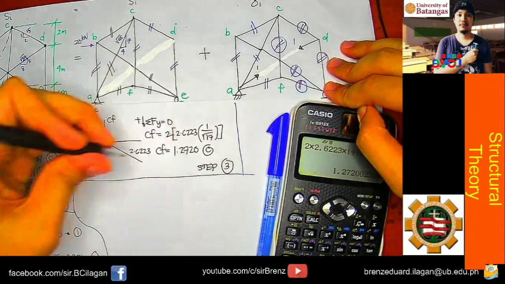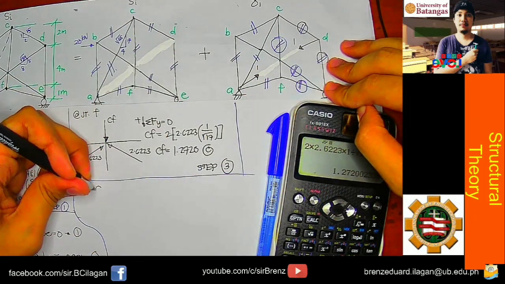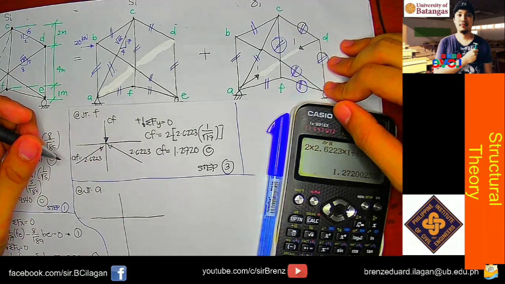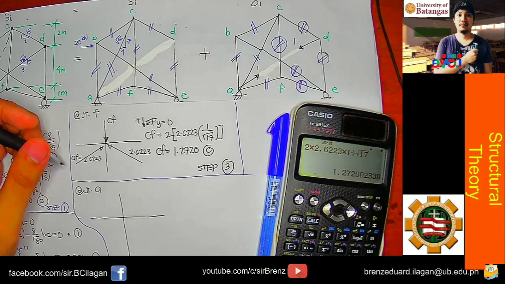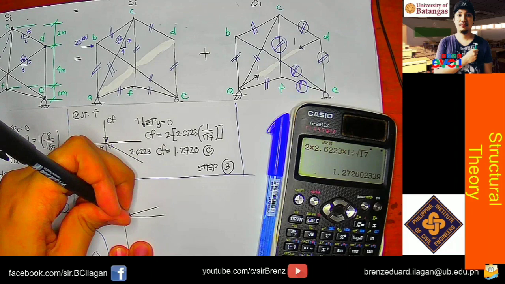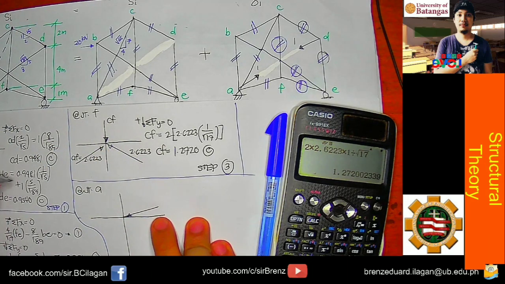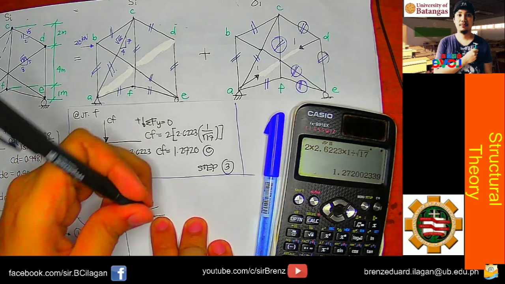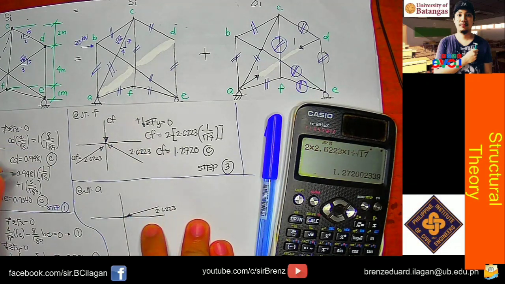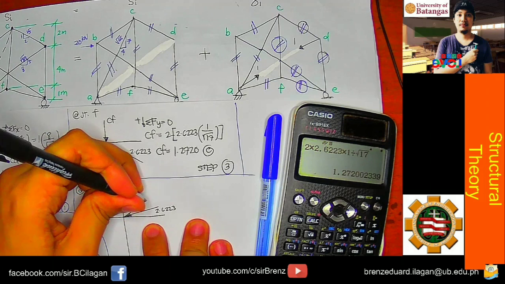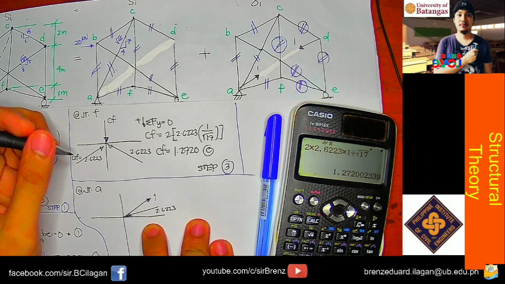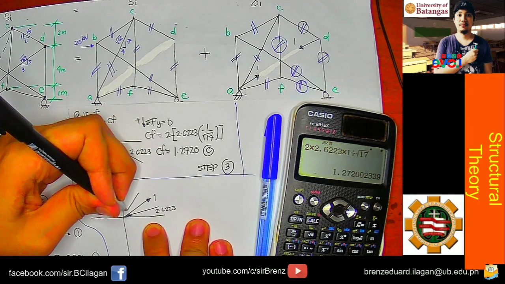And then for step 4, mag-joint A tayo. So at joint A, again, draw the X and Y plane. Then ilatag mo lang yung mga forces. So ano nga yung AF natin? Compression. So dapat dito compression din. So ang value niya is 2.6223. Okay, so dito meron tayong 1. And then ano pa? So ito na lang, si AC and si AB.